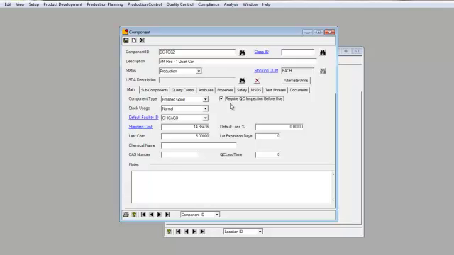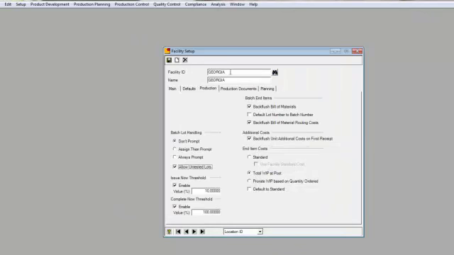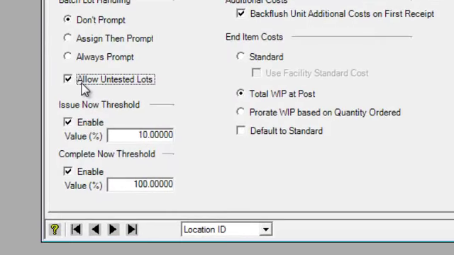So in that case, for 2.9, we gave the ability to set up a facility, let's call it a testing or a lab facility, and allow in that facility only to use untested lots. And the way we did this was on the facility setup, and I just brought up Georgia. On the Georgia setup, I've got a box, a radio box or checkbox marked for allow untested lots.